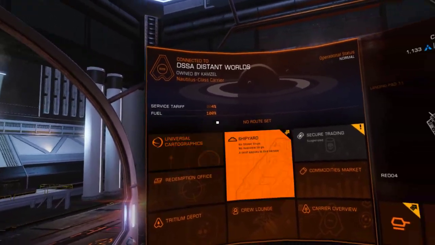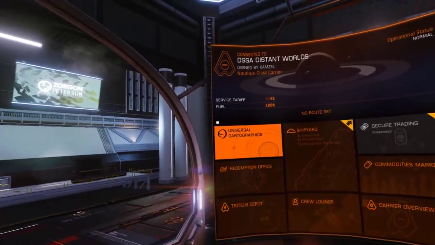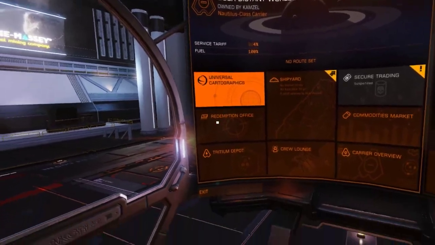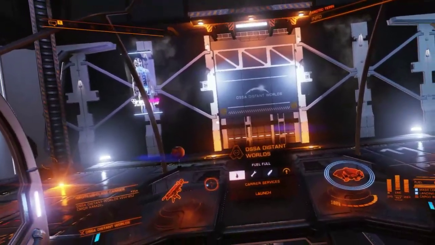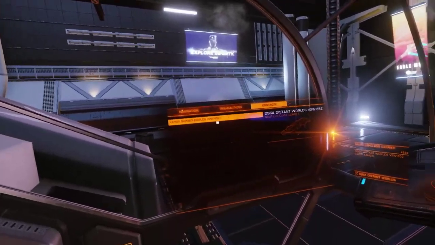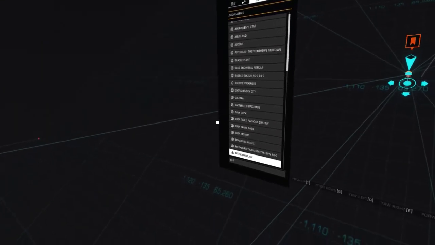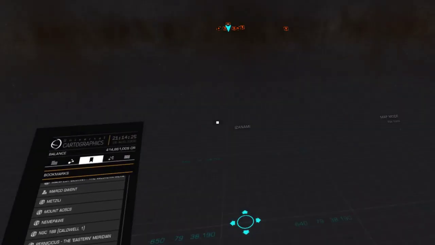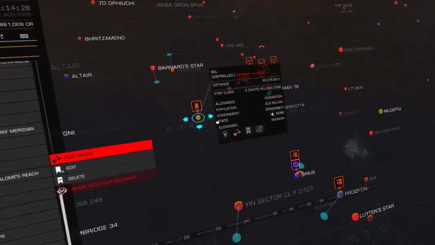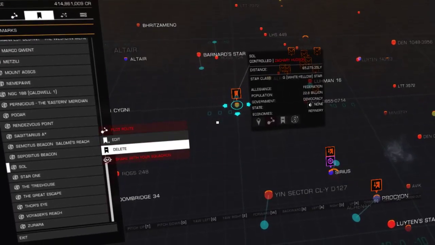All right, so we got some... Hamsel. I've seen that name before. Eh, 4% tariff, not too bad. Alright, so... Yeah. This is Beagle Point. Actually, let's go topside real quick. Just gonna give you a visual of just how far away we are. This might take a while. 65,279.35 light years. Yep.